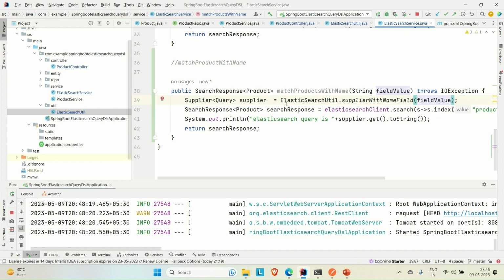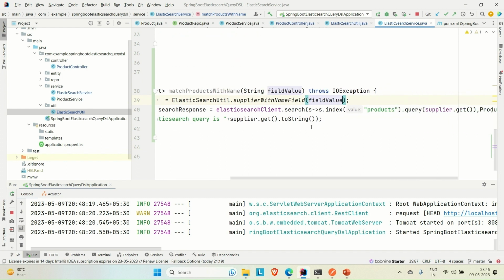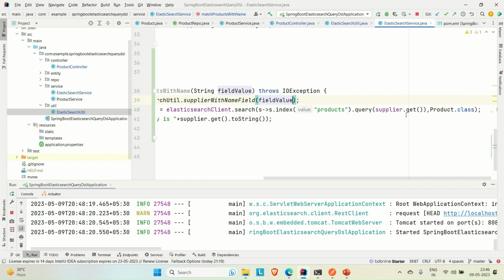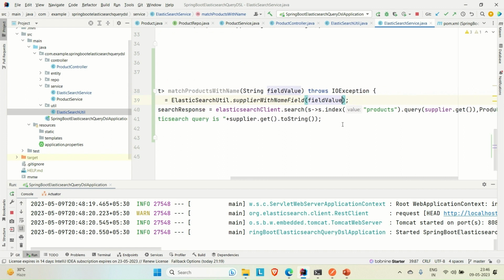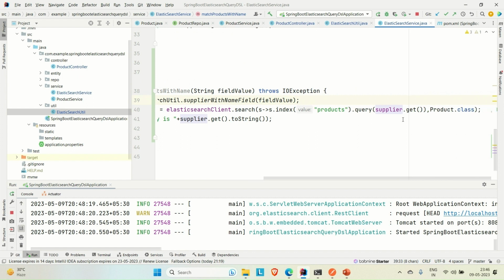Now we are getting the supplier query, and we need to pass it in the Elasticsearch search method. You can see we are passing supplier.get, extracting the query from it and putting it in the query, and the index we are using is products.